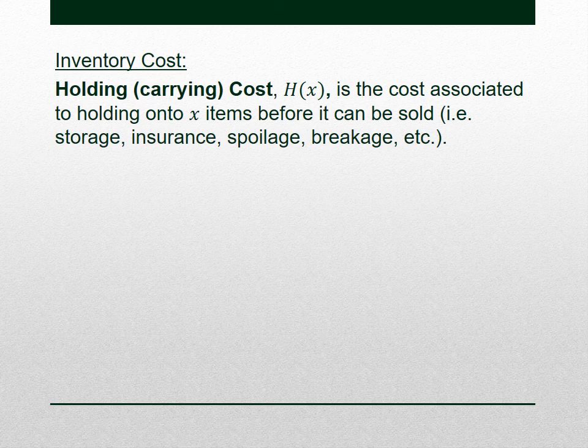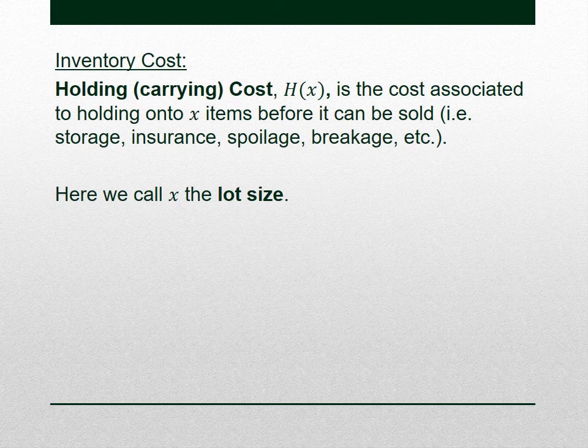Move on to inventory cost. So inventory cost is, let's say you're running a shop or a business, it's literally the cost of keeping and maintaining an inventory of things to sell. So that looks like two things. There's something called a holding or carrying cost, and that's a cost from just keeping X things, right? Whether it's storage or insurance, or maybe it's things that can spoil, or it's breakables, anything like that. H of X, that's the holding cost, the cost of just keeping X things. X here, the number of things, is called the lot size. So that's your lot size.